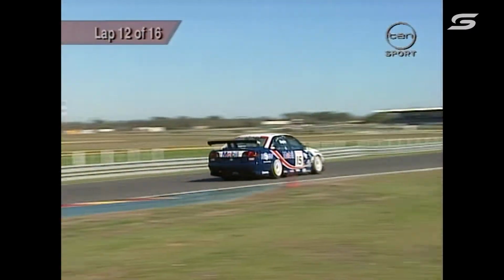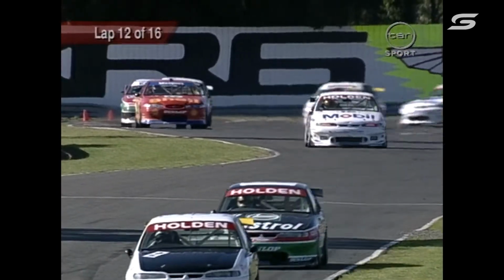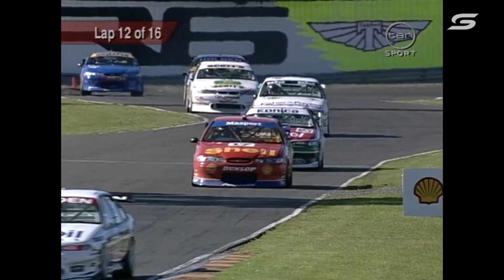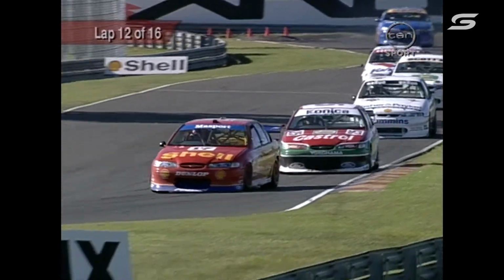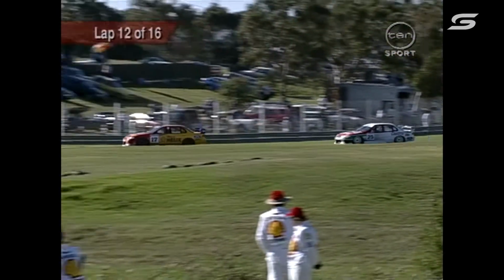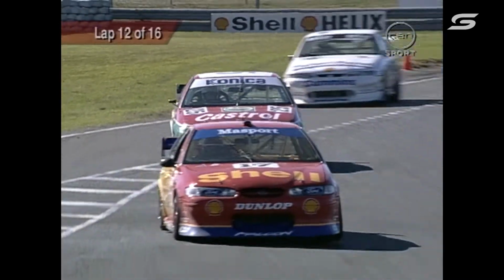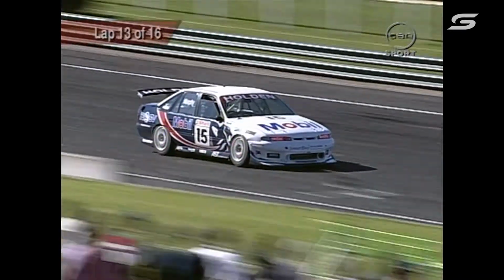John Bowe starting to turn things up. He's just put in a 1:13 second lap. So trying to close the gap, but it's about 2.5 seconds, the gap between Seaton and Bowe up the front end of the field as we watch Dick Johnson and Tony Longhurst battle it out. This is the battle for 7th and 8th. Yeah, it doesn't look at this stage of the game that Ingle can catch Bowe. He's just over 2 seconds behind. Lap 13 of 16 laps. Greg Murphy puts in the fastest lap there, a 1:13.6.